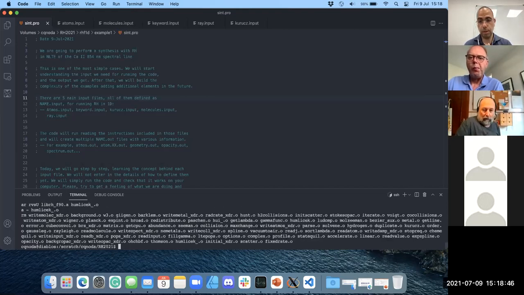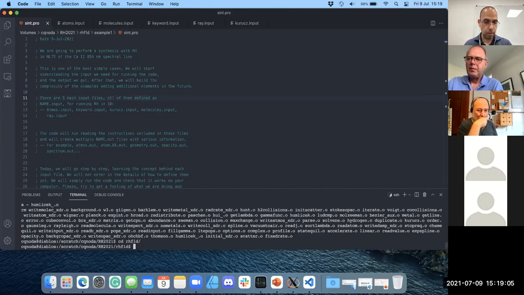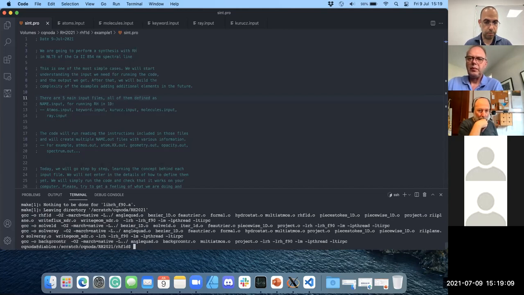Then inside there are several folders, but today we are just going to go to RHF1D, the 1D version of the code, which is the one we are going to try today. Again here you can type make, and it will compile everything. Then the code in principle is ready to be run.